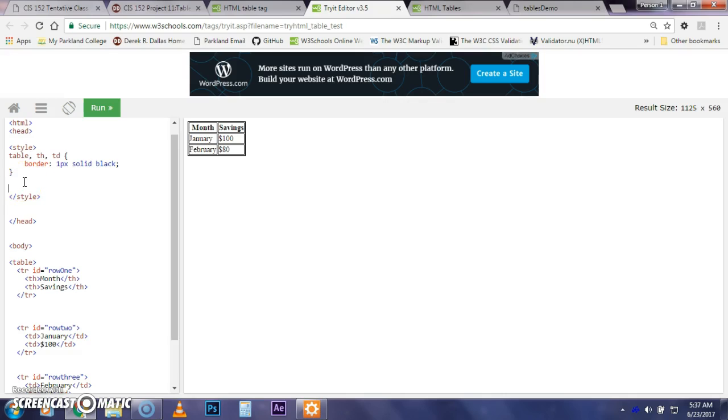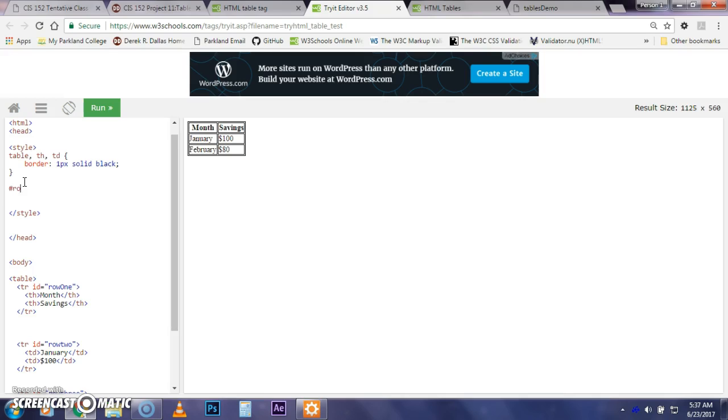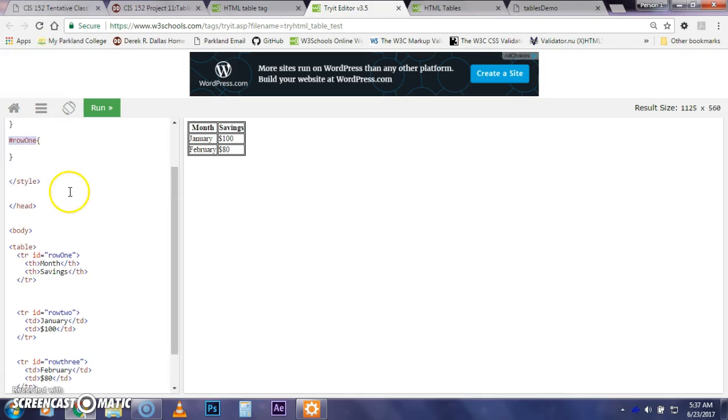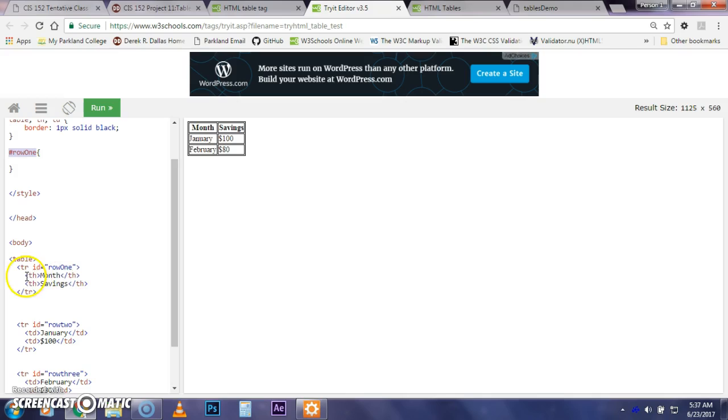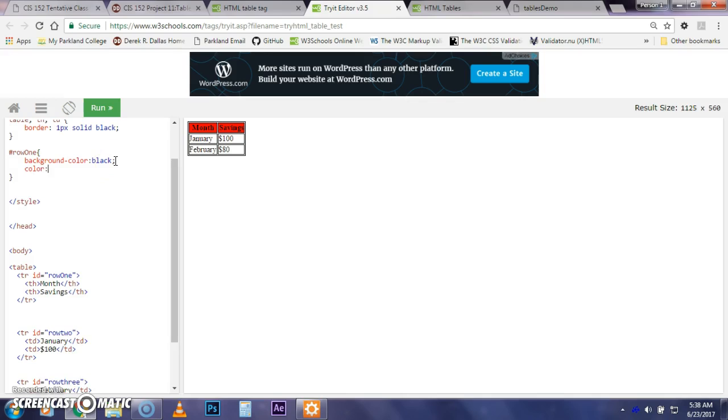If I went back and changed row 1, remember row 1 is going to be associated with the header code here. Let's say we want row 1 to have a background color, and let's just start with the extreme red. So I have associated row 1 with the color now. Alright, let's say instead we want to make it black and the color of the font white. I could either say white or I could do the hexadecimal values, which would be hashtag 000 and hashtag FFF. It gives me the same thing.